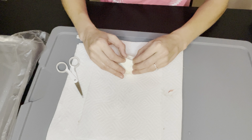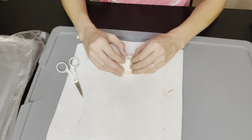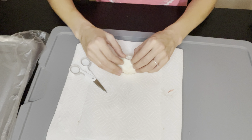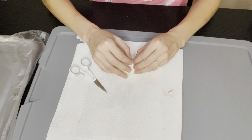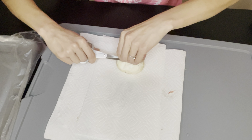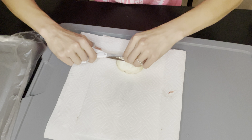And of course there is that shed laboratory lady, or I guess she's a doctor, where you can send your sheds in. I highly recommend doing that. That is an awesome project to get into.